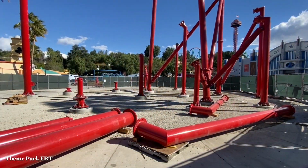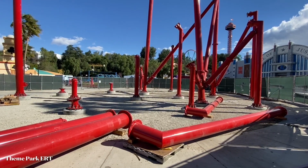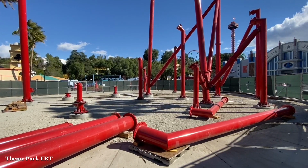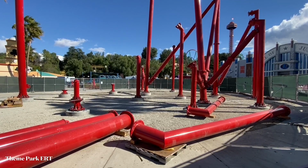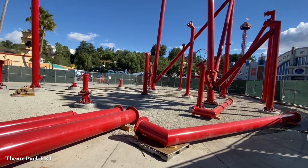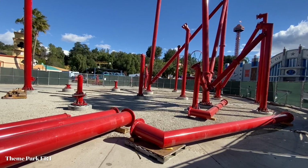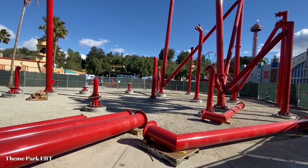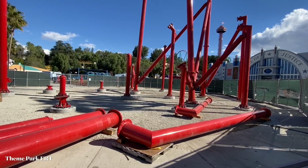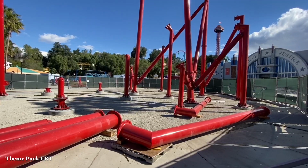Wanted to get this shot right here of the flanges, just to give you a perspective of how tight these turnarounds are actually going to be and how close they are to some of these supports. It's going to provide for a lot of forces within these turnarounds. You can see this short one in the foreground, and if you look at the way the flanges are angled, you can get a feel of how it's going to whip around these taller supports right here. I just wanted to give you guys a perspective and look from here so you can get an idea of this.